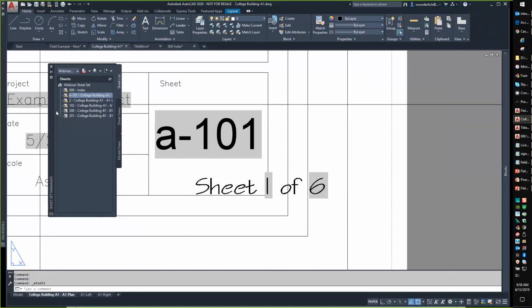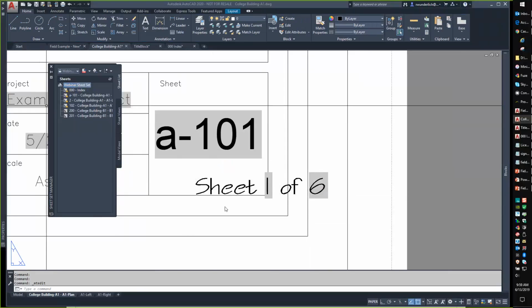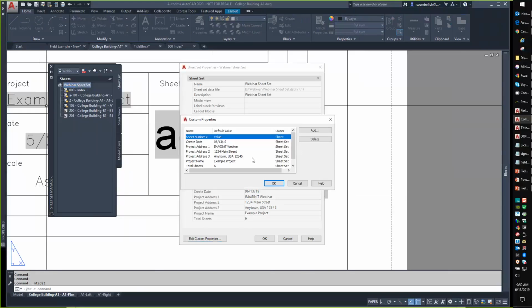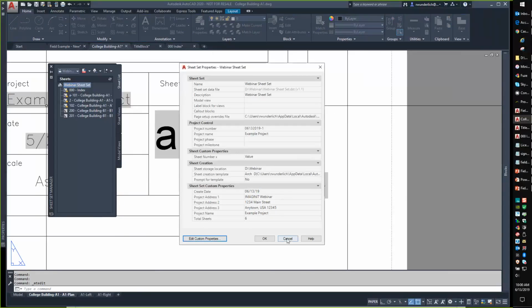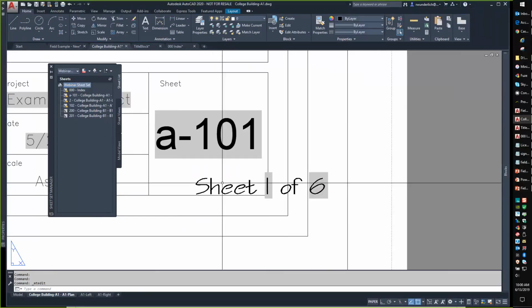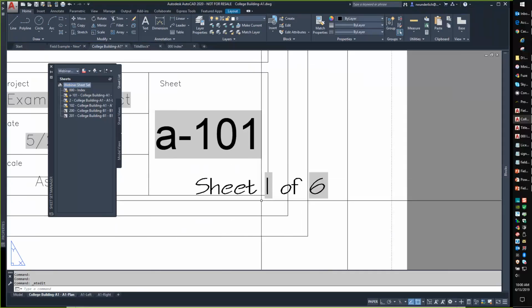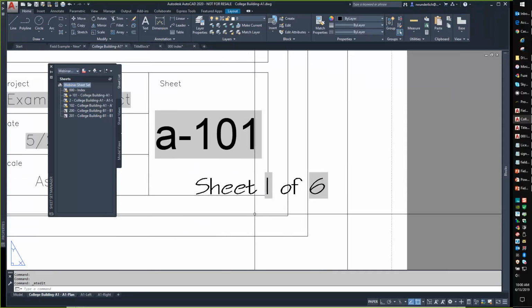You do that as an individual sheet custom field, right? Where it says total number of sheets here, and then when I've got my edit custom properties, I have this specific field right here, sheet number X, which will have a value, and this owner is sheet, not the sheet set. That's how you would get this information in there. So it's not fully automated, but it does give you the ability to automate some of this.